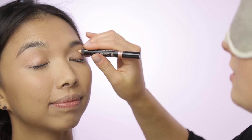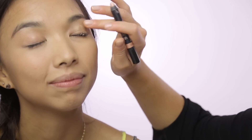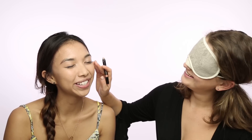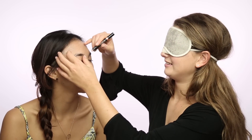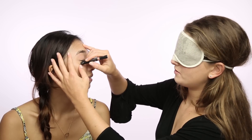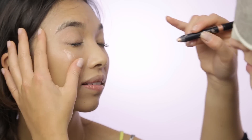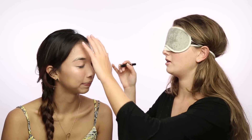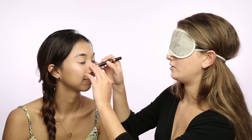Now I'm going to go in with the magnetic eye colors, starting with Angel. I'm going to be using it on the lid. Close your eyes please. I'm also going to apply it on the upper cheekbone. You know when you're at the circus and a clown paints a butterfly on your face and he's just kind of going at it? That's kind of how this feels. I'm doing a creepy smile so you can get a highlight of the bone. I'm also going to do the bridge of the nose.